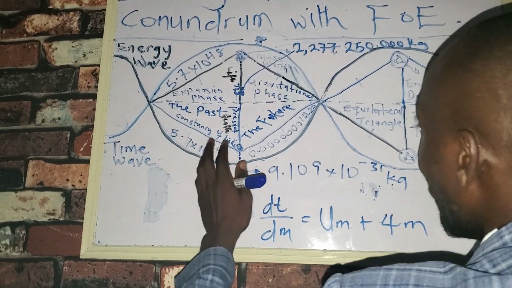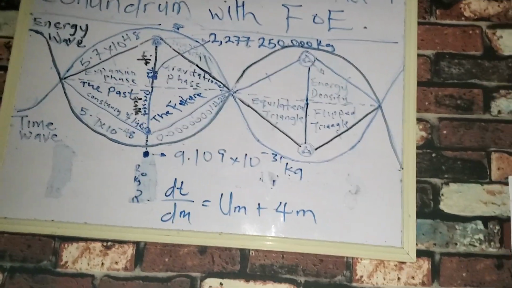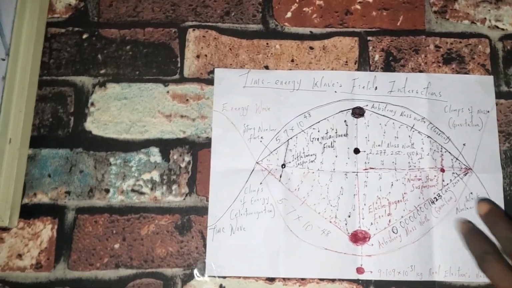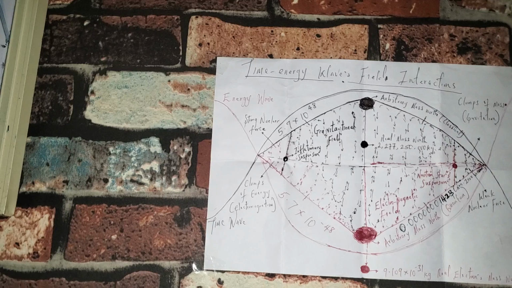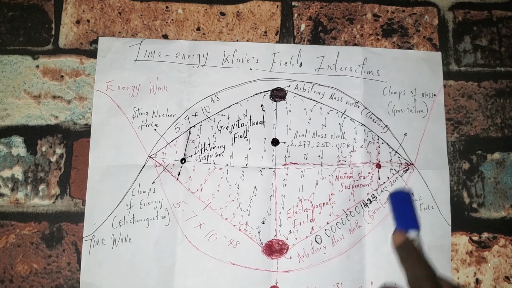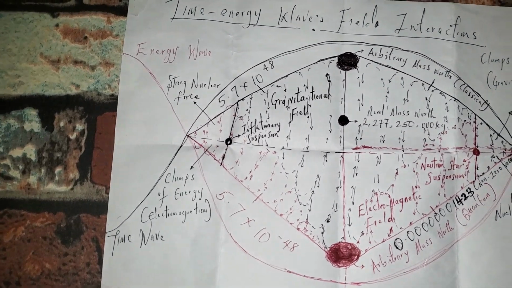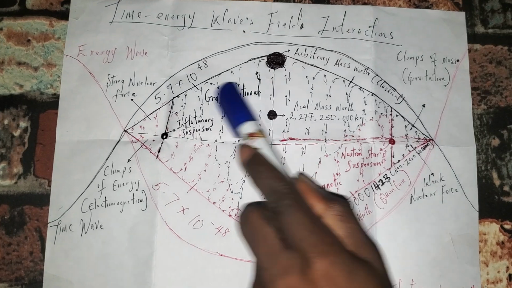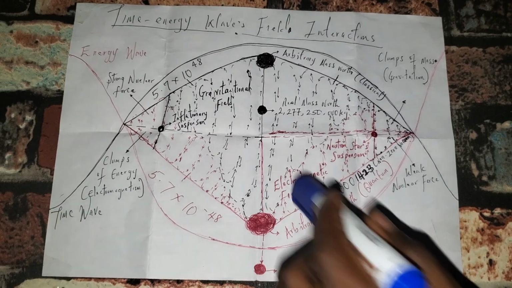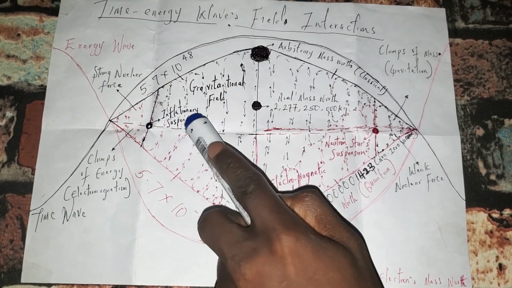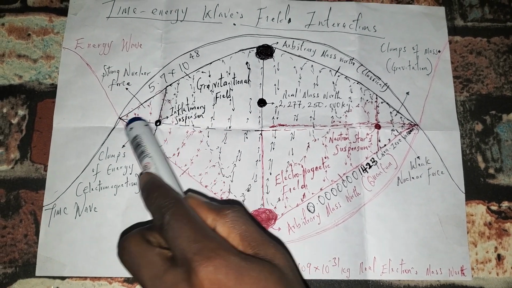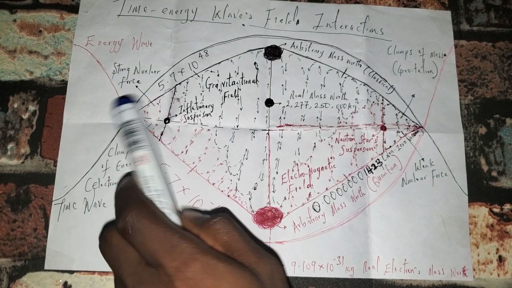But before I continue, I just want to use this diagram to explain it better. Here we're going to get the necessary fields that we have in the time energy wave model. So now you can see that this is the time wave. It travels inversely to the energy wave. And right inside this system, we have the gravitational field relative to the electromagnetic field. Now, here we have suspension, which is inflationary suspension. Inside this suspension, we only have the electromagnetic field.